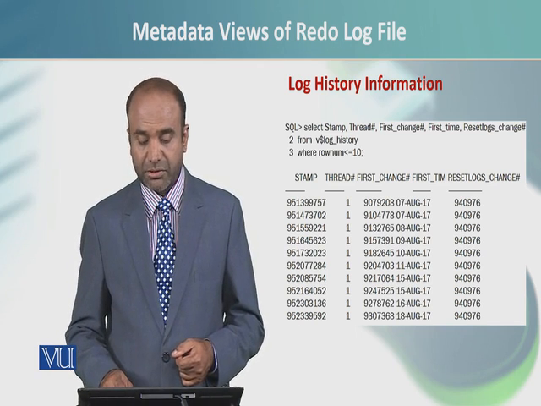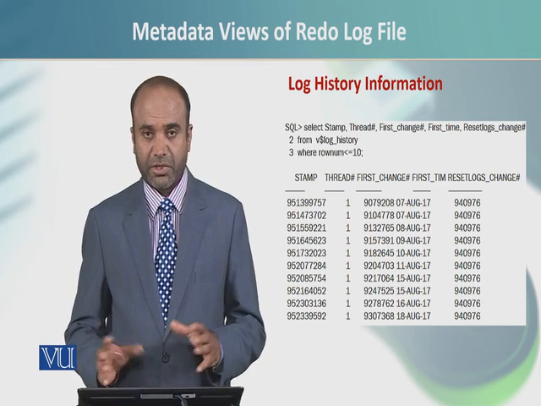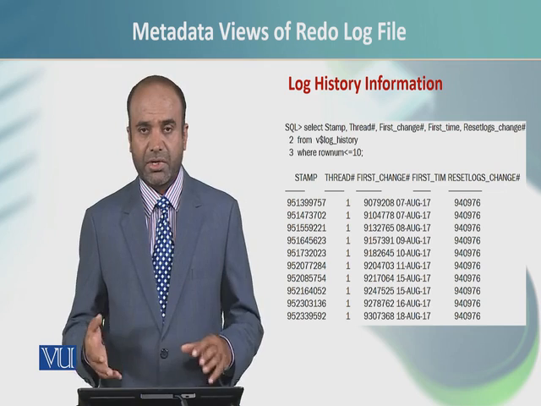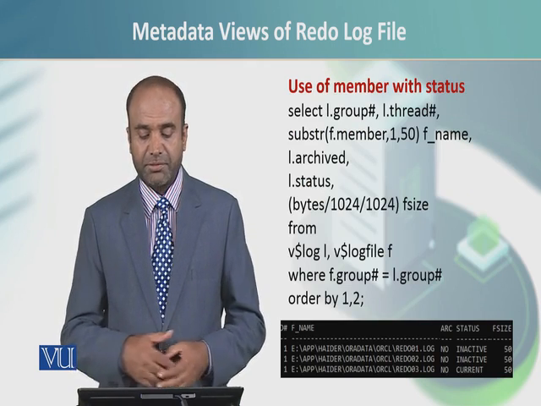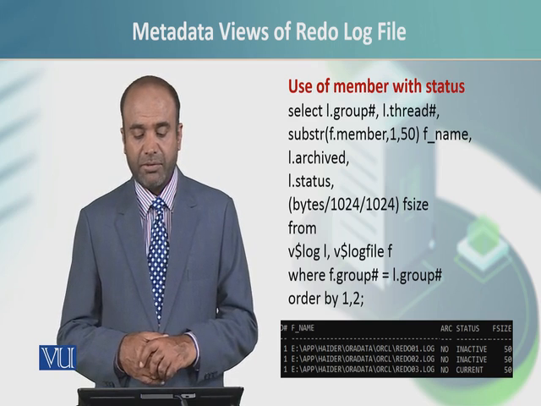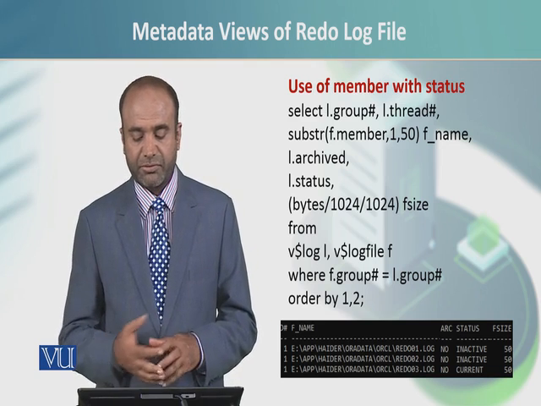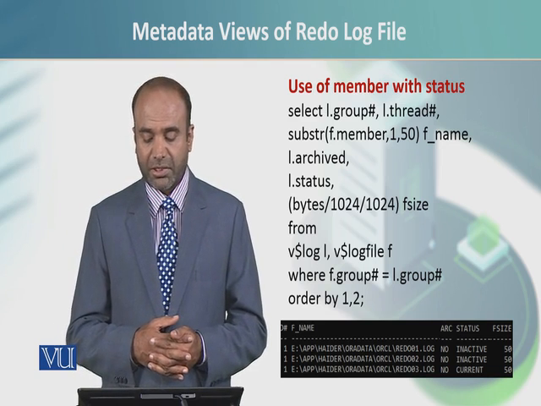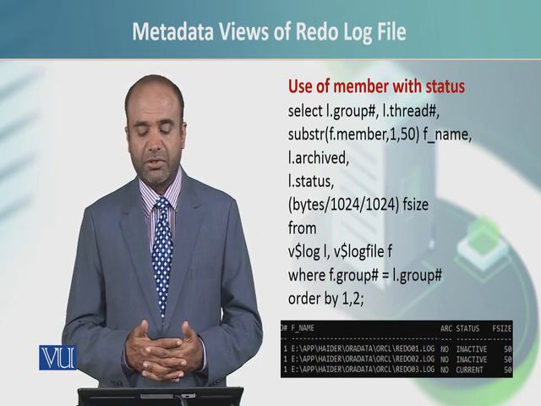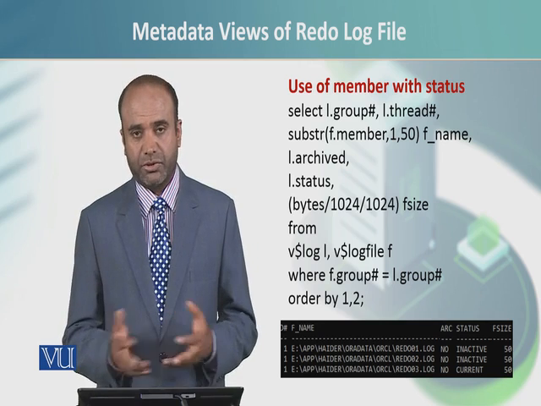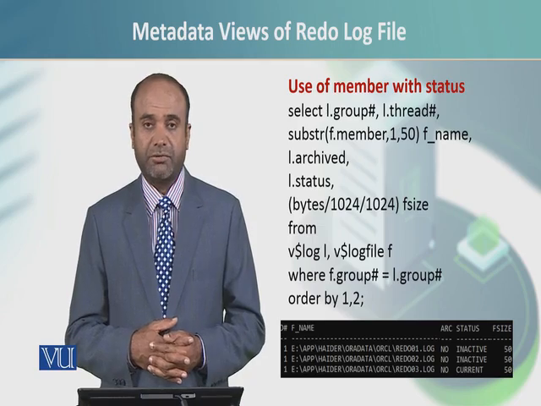We cannot see all of them, or the browsing makes the server too slow. So we should be very careful when writing the where clause for the few lines or few pieces of information we want to see. Similarly, in this case, we again manage the use of members with status, and we can see exactly which status is available for the inactive and active portion and which is available for the current. Again, we can join v$log and v$logfile together, and we can see the details of which are active and which are not active.